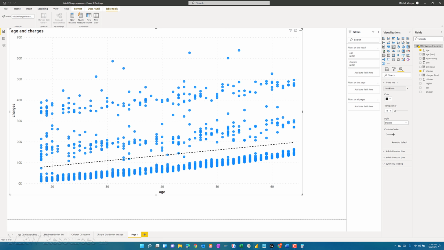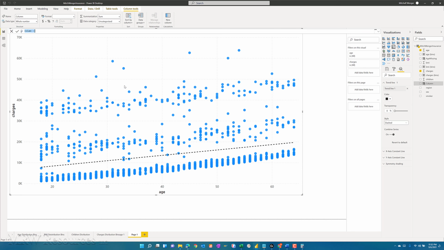So what we can do in Power BI is now we're going to create a new column. And we'll call this new column age to the power of 2, I guess. The formula for that column will just be age to the power of 2. And we get our new data field. And we can add another column as long as we're here. So let's create another new column and we'll call it age cubed.